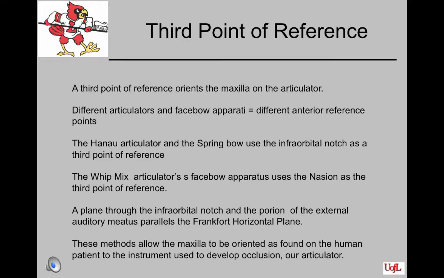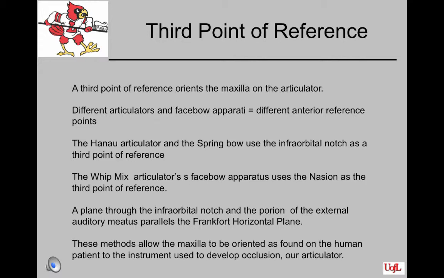The third point of reference on the patient's face is recommended to orient the maxilla on the articulator. Different articulators and Facebow apparati recommend different anterior reference points. You're familiar with two of them. The Hanau Articulator and the Springbow use the infraorbital notch as the third point of reference. The Whip Mix Articulator's Facebow apparatus uses the nasion as the third point of reference.